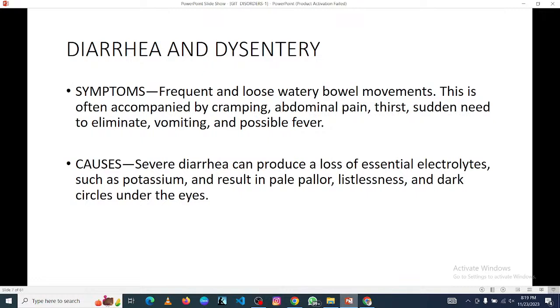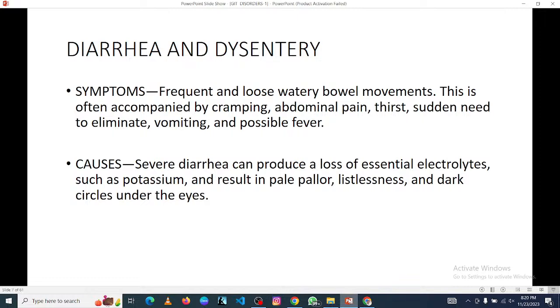For charcoal, you can use 2 tablespoons diluted in warm water morning and evening, or you can use charcoal capsules, 5 capsules in the morning, 5 capsules in the evening. That's when you are using them. If they're tablets, probably 3 tablets in the morning and 3 tablets in the evening are enough. That will help with your diarrhea.